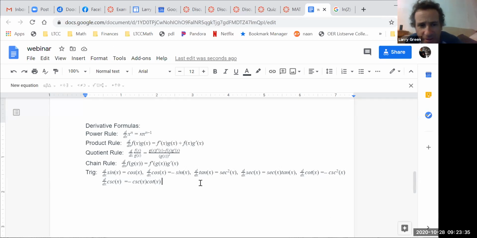So I find the easier way of remembering these is not to memorize all six, but to memorize the sine, the tangent, and the secant, because I told you those were the three important ones. And then just remember that if you do the co, you put a negative and a co. And it always works. All three of them are that. Any questions on that? Okay, so those are the main trig.